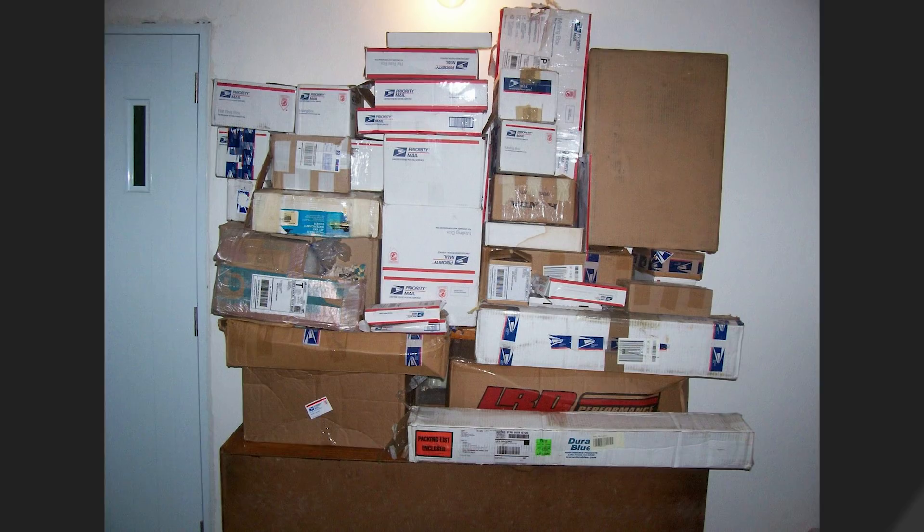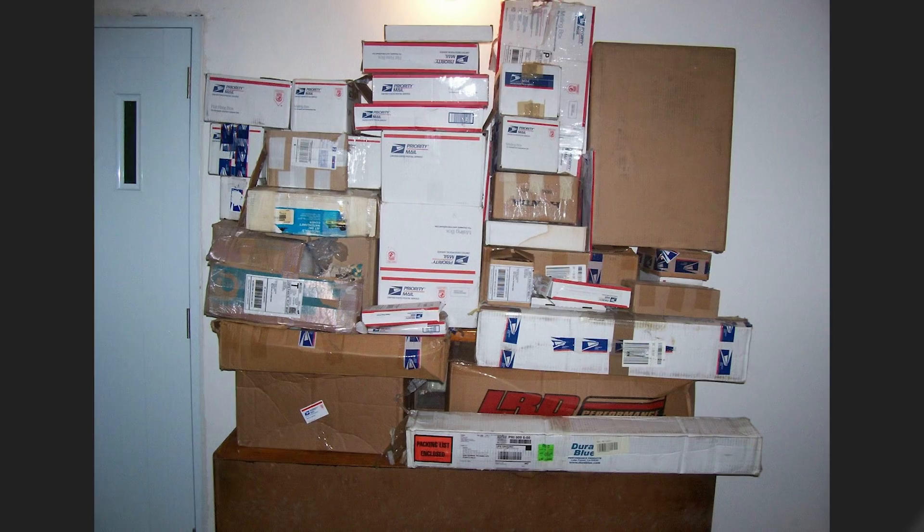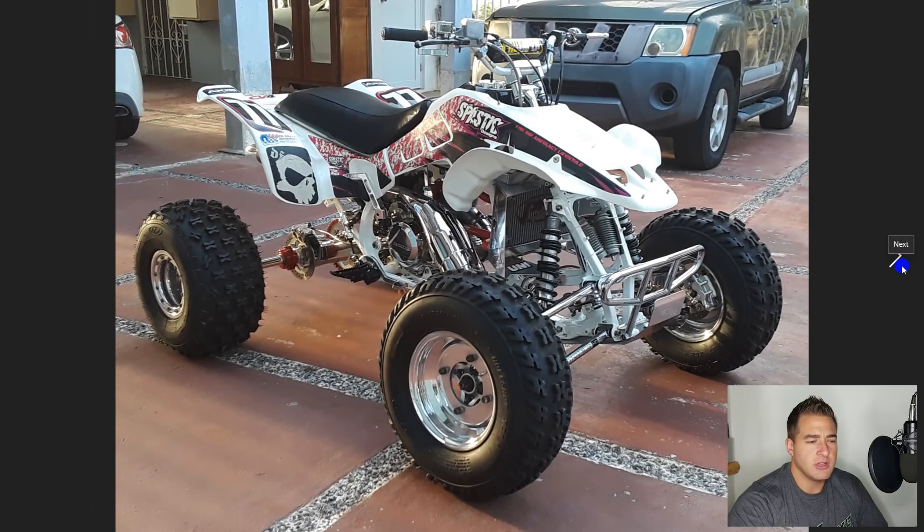This is exactly what I'm going through with Project 250R right now — I've got all these boxes and all these parts and I'm just dying to start the build. This is the most exciting time. If any of you guys have done a build before, you know what this is like — you just want to get it started. Thanks for sharing that picture, Carlos. Now let's get into this build. Unfortunately I don't have any intermediate pictures — just before and after pictures. But I did get an awesome parts list.